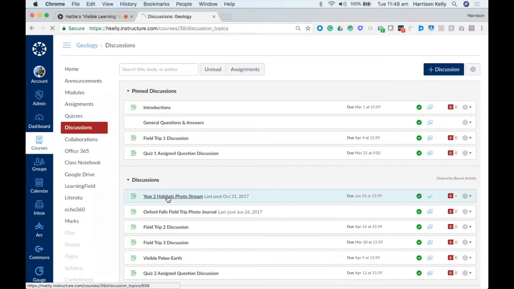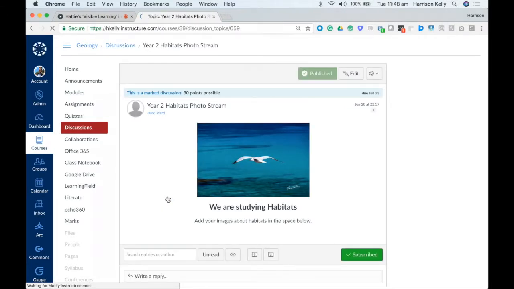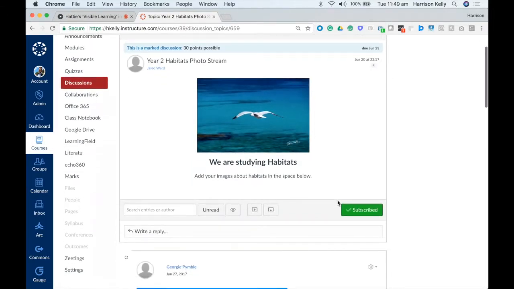If I hover over here, I can see that we've had 4 replies in this. I'm subscribed to this topic. We can see a due date. And if I click into it, it's actually going to take me to the photo stream. Now, what I wanted to do is showcase that even though I've shown you some traditional ways in which we leverage information or we deliver content, some of those Microsoft documents, many of you may be thinking, well, that's great. Maybe it's for a slightly older audience. Well, what I want to do here is to showcase how, particularly in the young ages and the young year groups, we can actually put together a nice, logical, controlled, linear discussion thread that we can get some really great feedback and rich content through.